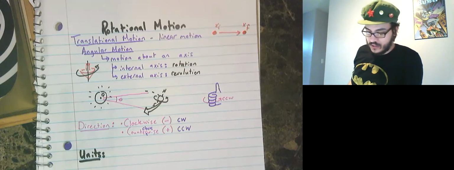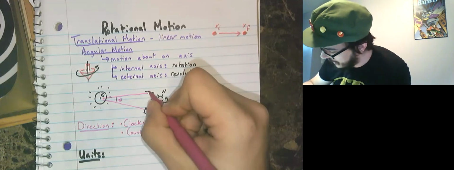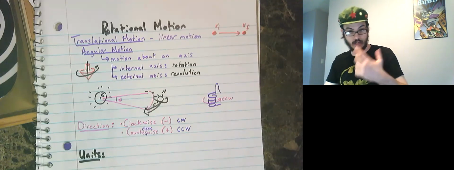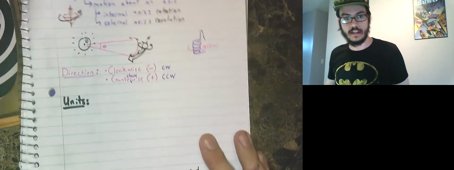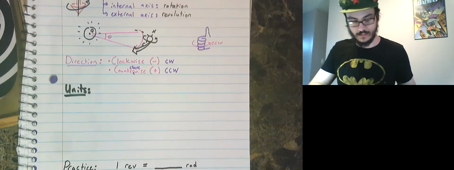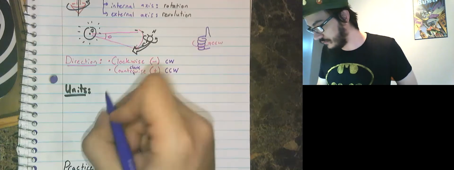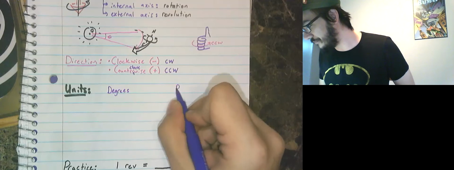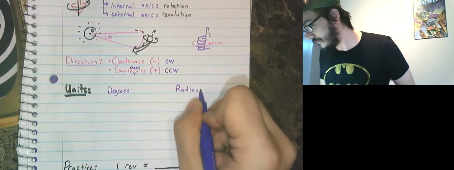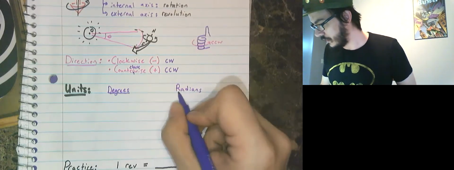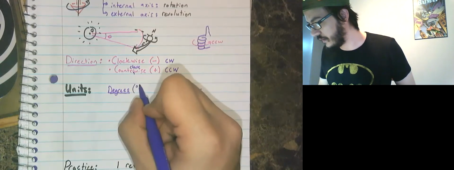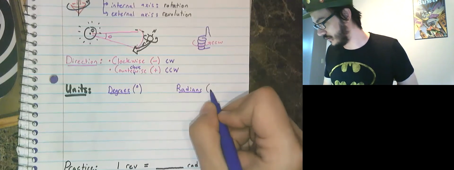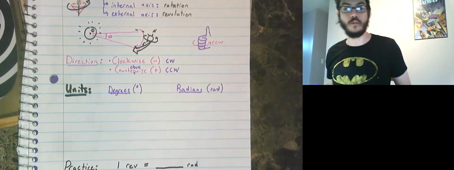Or the other option is to describe it by how far along the circle it goes in an amount of time. That is the usefulness of degrees and radians. Degrees we've been using for a long time. Radians you've been using in math and forgetting to change your calculator over all year.